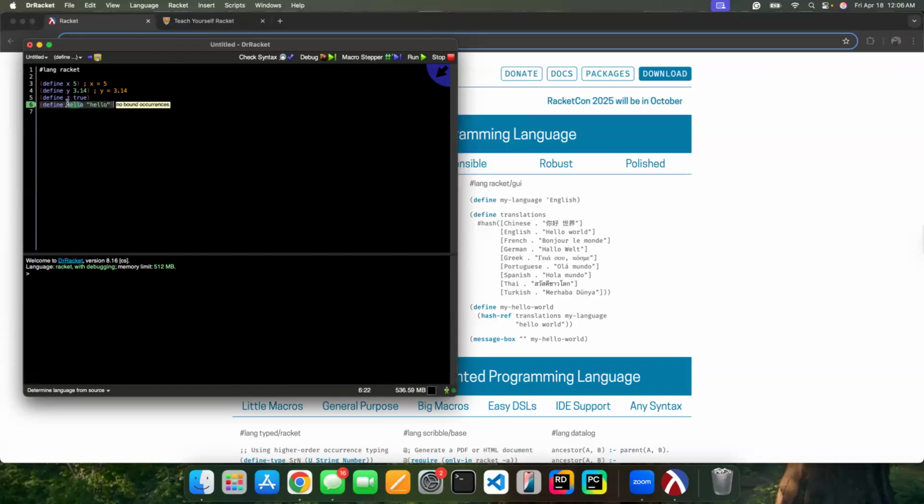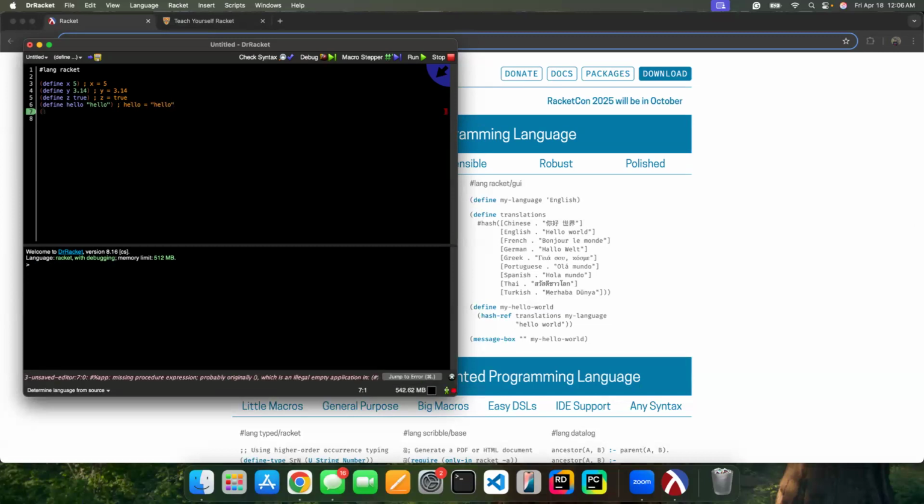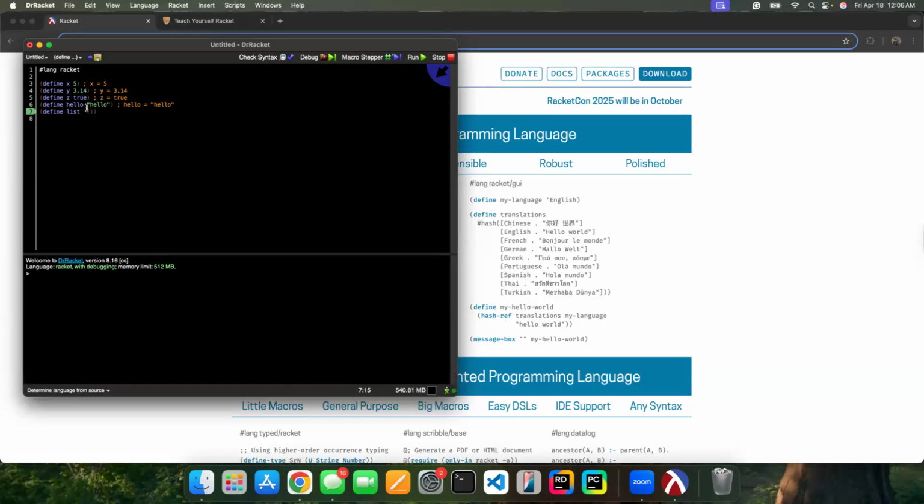So the hello variable will contain the hello string. And variables can also contain lists. So to create a list, we add an apostrophe and then a set of parentheses. And these parentheses will contain the elements 1, 2, and 3.